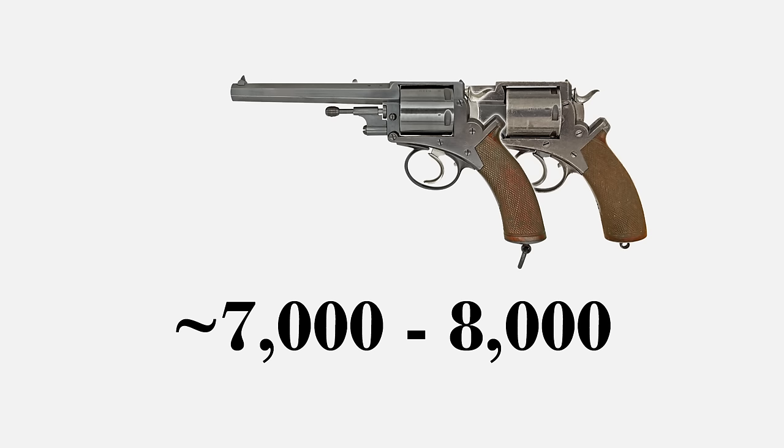The first order for 500 Mark IIIs was delayed until January of 1873. Overall, it's estimated between 7,000 and 8,000 Mark II and Mark III revolvers in total were provided to the War Department.